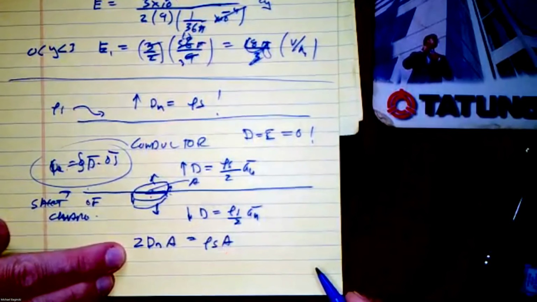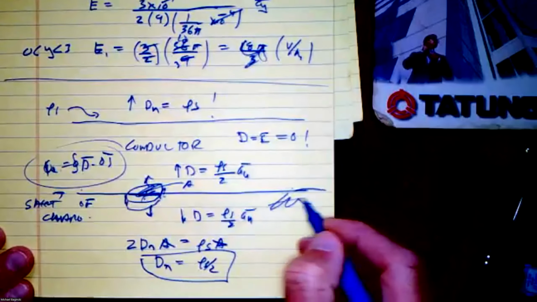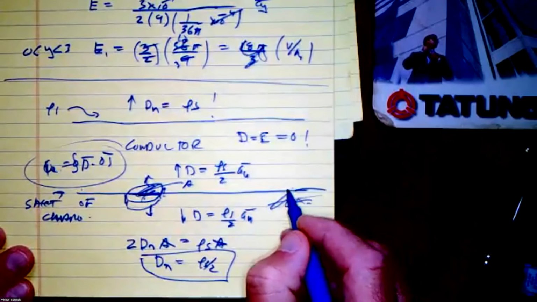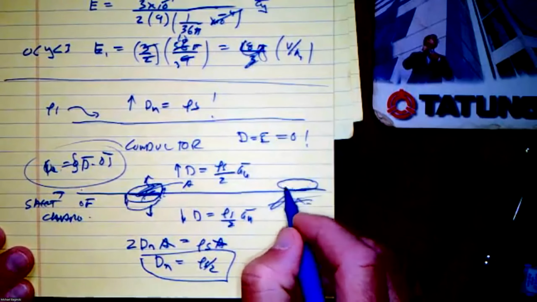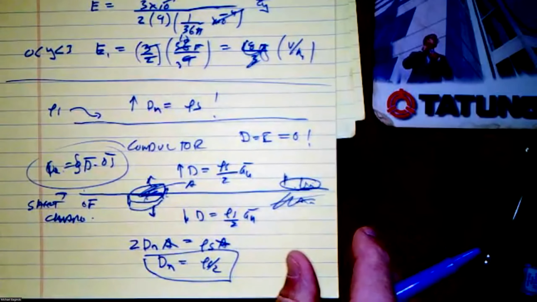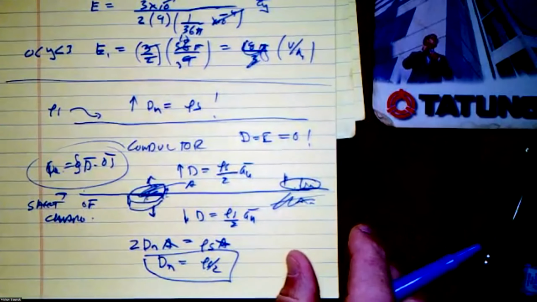Now, if it's a perfect conductor, with no D field below, then the integral of D dot ds only exists above it, not below it. Therefore, the D field would be rho S, because we get D times A equals rho S times A, and the A cancels. By the way, he should have been more clear about that, because I thought it was just a strip with that charge on it, but he was assuming a perfect conductor below. All right, we'll do some problems with D normal and E.